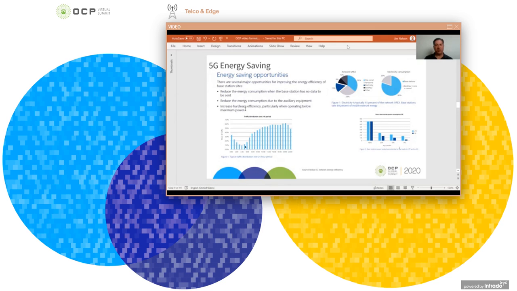So if you take a look at what the gains were, they were able to essentially shut the system down in the early morning hours if they didn't require having full power fully available immediately during those hours. As you can see in the table in the lower right, it did keep full power. It's on par with the power consumption required for 4G. But if you get to lighter loads during those lulls, you can see that there were some quite significant savings overnight to be able to take advantage of the lull.